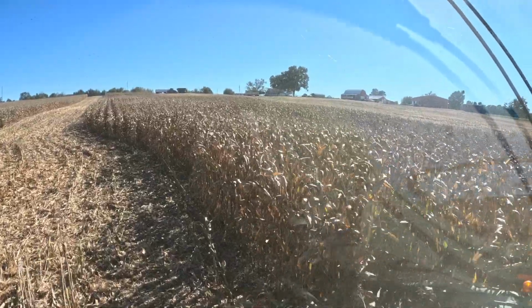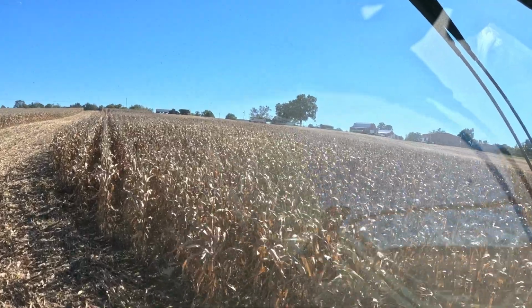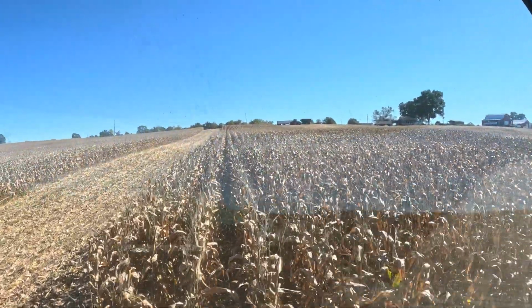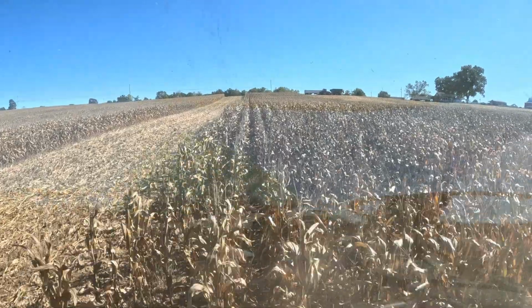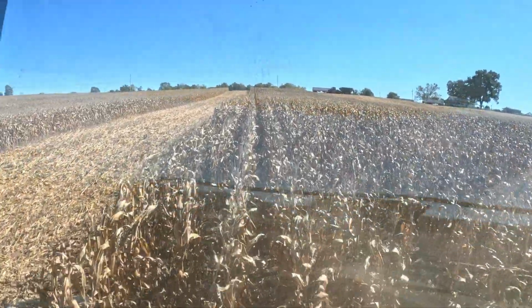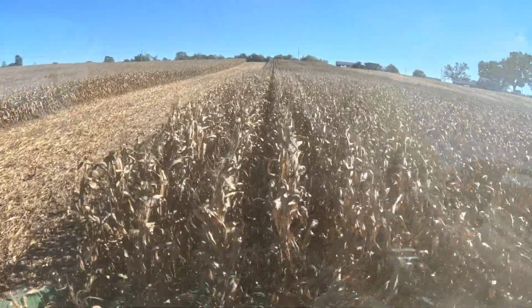Look at the top of the plant, that's a tassel. And when they tassel, it's pollinated. So these corn plants are boys and girls, essentially, and they've got to pollinate to make corn. When they pollinate, you don't want it to be hot and dry. And that was exactly what we had. Extremely hot and extremely dry. Yeah, it was kind of rough here this summer.